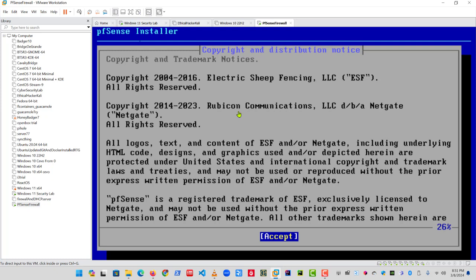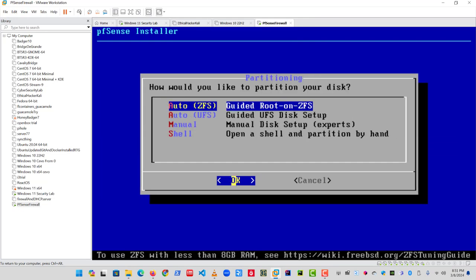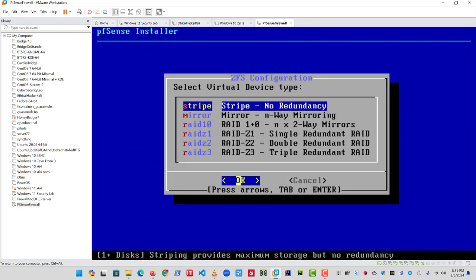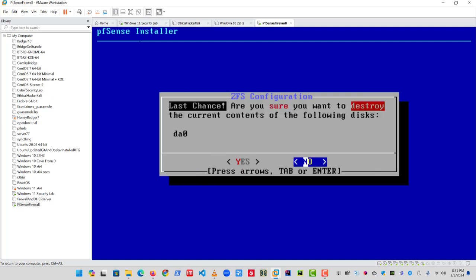Now we'll accept the terms. Choose Install, Auto (ZFS), Stripe, press the space key, then press OK.